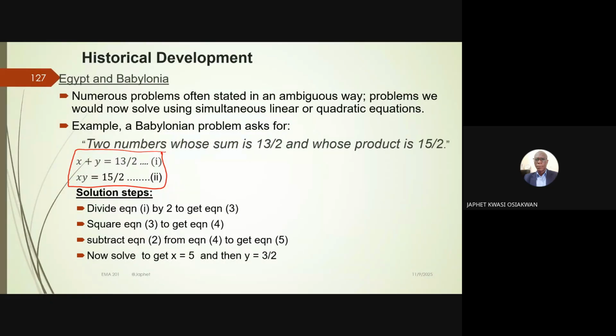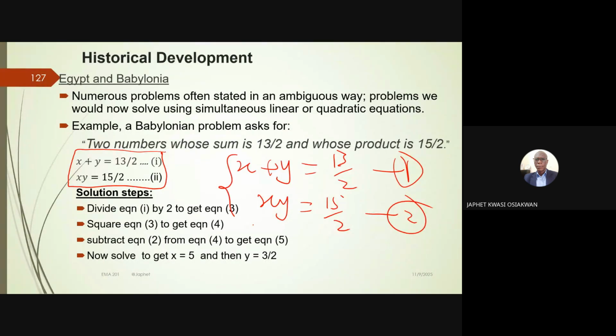I won't work it. x plus y is equal to 13 over 2, and then xy is equal to 15 over 2. They solve this simultaneously. Simple way of solving simultaneously. Now, sit down in the house and solve it, and let's see what you get. I'll ask you to give account of this one. x plus y is equal to 13 on 2. So we are also doing the algebra. They started it, and we are doing it. So we need to understand why they did, so that we'll be able to explain to our children also. Okay, so the first one is x plus y is equal to 13 on 2. That is equation 1. And then xy is equal to 15 on 2. That's equation 2. So you are solving the two equations simultaneously.